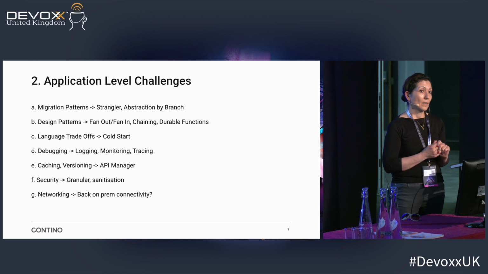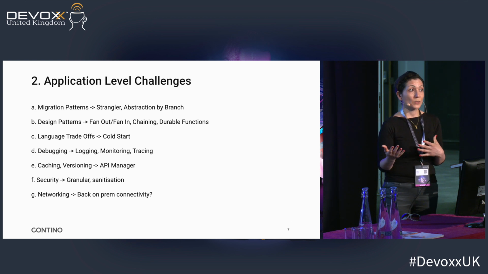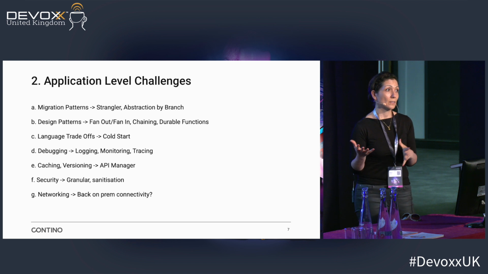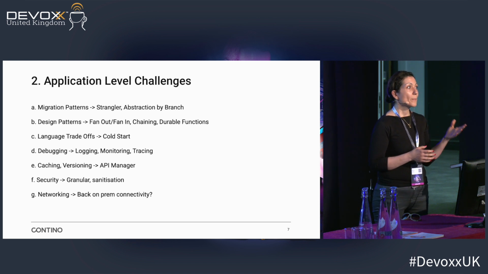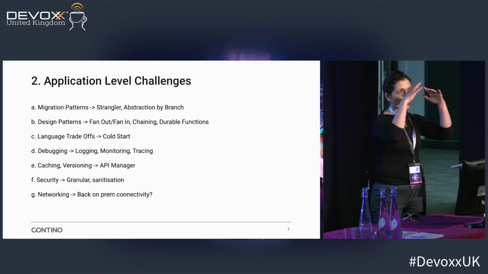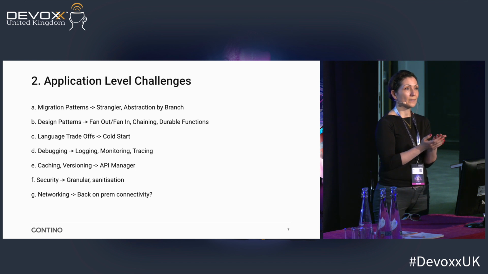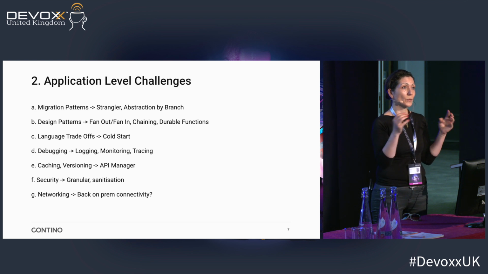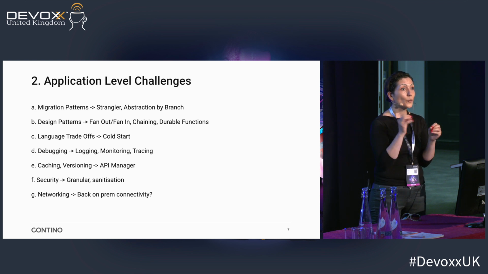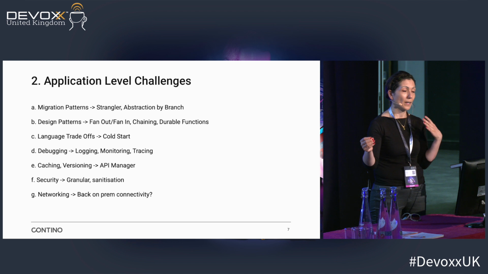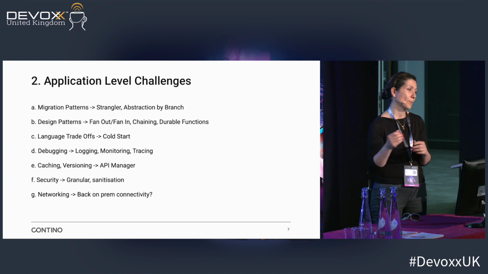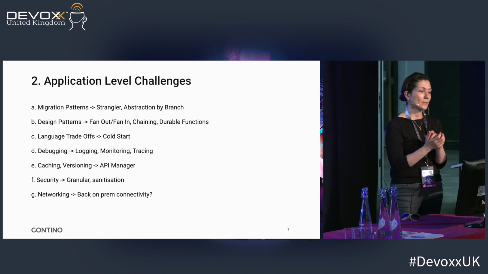Security. Is my application going to be less secure as serverless functions, or is it going to be harder to secure? Because now we have one application that I have done the hardening on, and now I have 20, 50 functions for that specific application. For each one, do I have to go and do sanitization, input validation, and hardening of each process? Is it going to be harder or not?